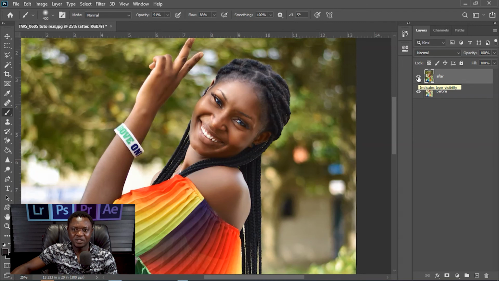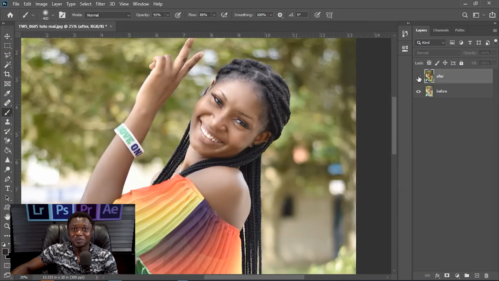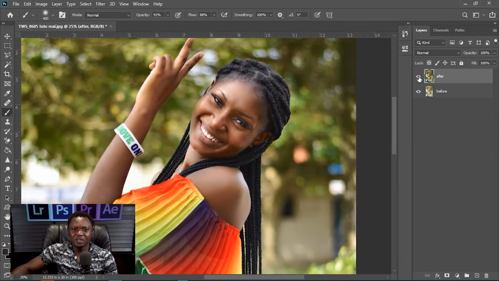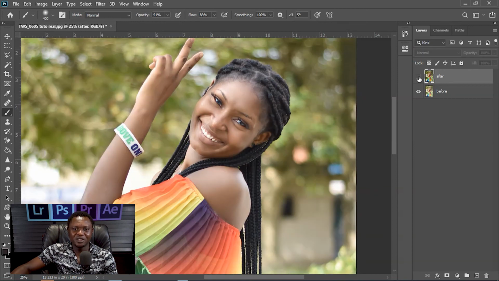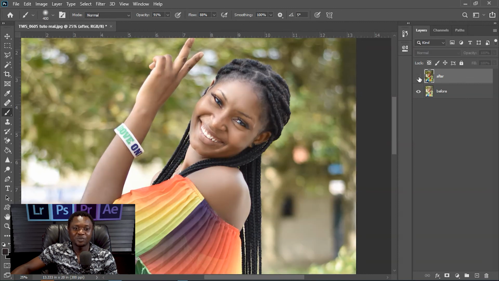Let's disable this after and see the before. So this is before. Is it not amazing? A great job has been done with just selective color in Adobe Photoshop. This is after and this is before. This is after and this is before.